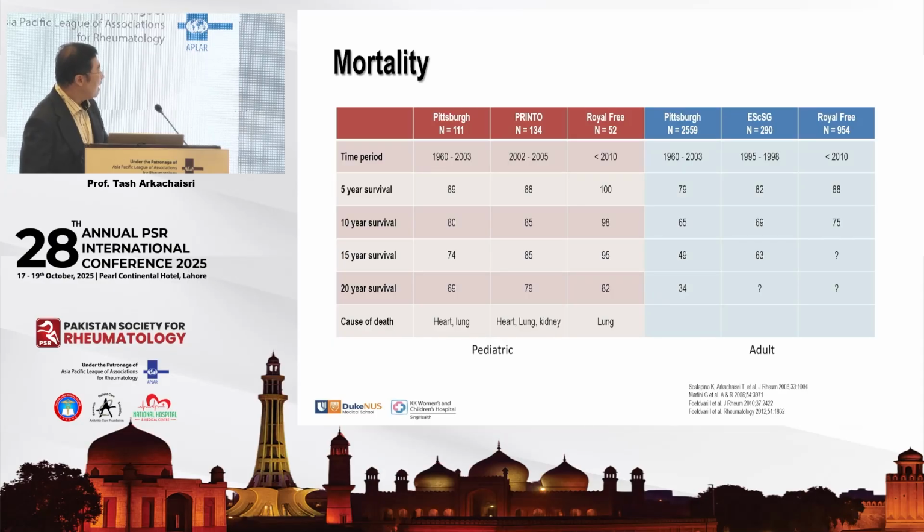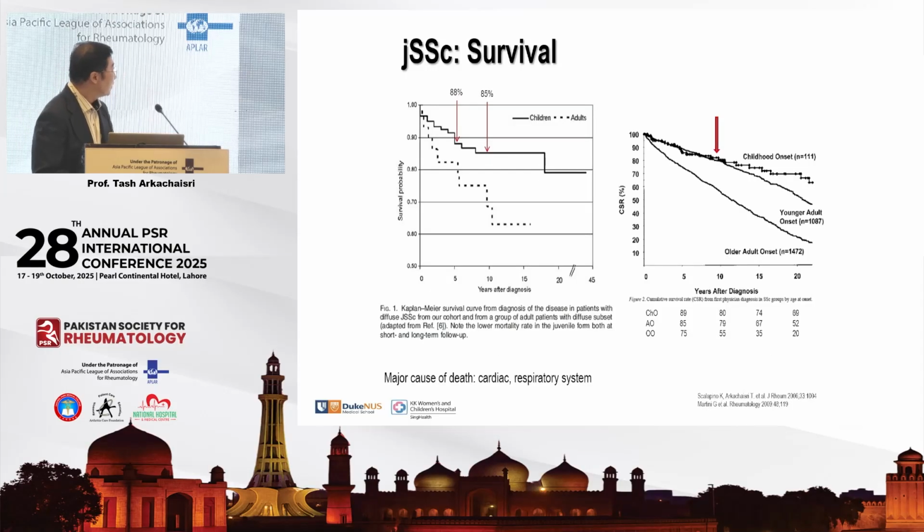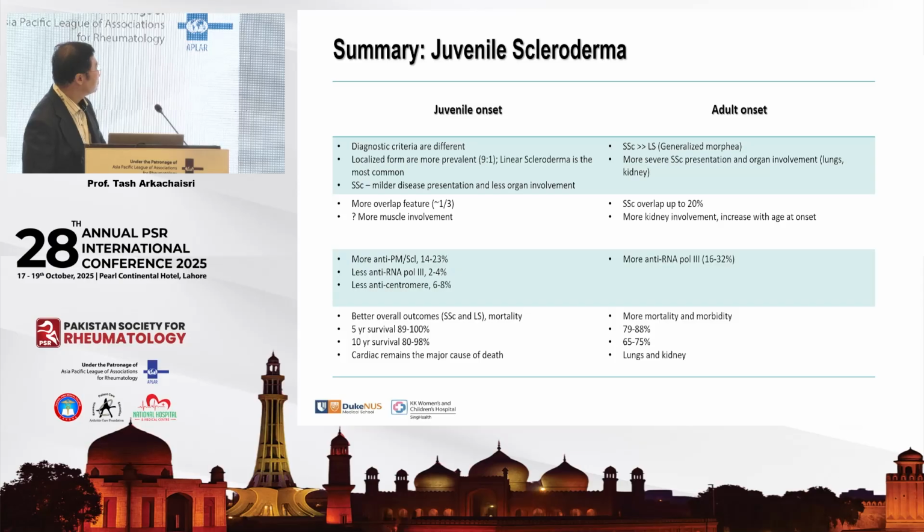Okay, the young adult one, I didn't show you. It probably, but around the world is the same. Kids are quite good, part of it because they don't have major organs. Okay, and then this is just for adult. You probably know already the childhood onset and the young adult, which is younger than 40 years old. The mortality rate is the same until 10 years. Then you branch out. The young adult die faster. Okay, this is just my summary already.